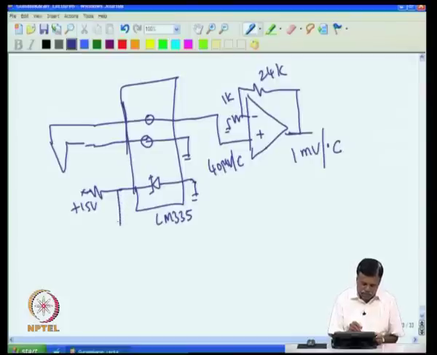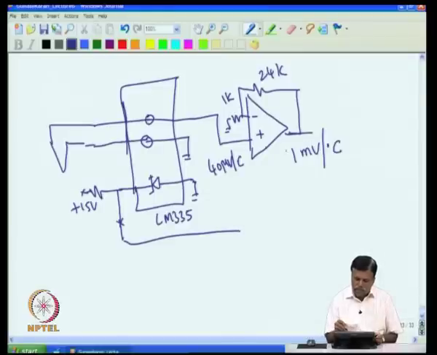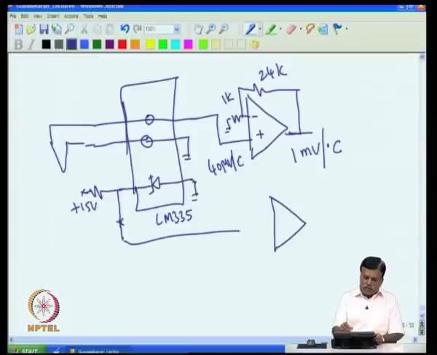We know that at this point you will get the temperature corresponding to this block. At 0 degree C it gives you 2.73 volt, at 100 degree C it gives you 3.73 volt, which we had discussed earlier. So, this voltage must be suitably altered and added to this to get the actual temperature. We have to do that now, because this gives you 10 millivolt per degree C, whereas at this point you get only 1 millivolt per degree C. And the second problem is that this is not giving 0 volt at 0 degree C; it gives you 2.73 volt if the temperature of this block is 0 degree C. So, normally what is done is we subtract out that 2.73. So, we can have this.